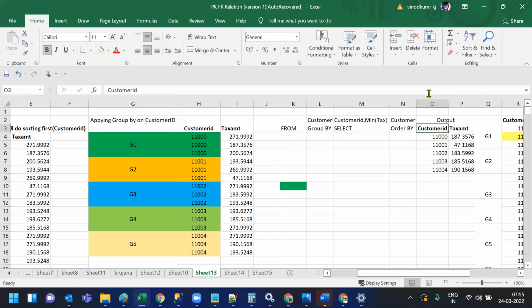When you write a query from your end, you no need to do all these things. Usually SQL Server will do sorting, grouping, and finally it will give us the result set. But you need to understand how it is going to happen in the backend.